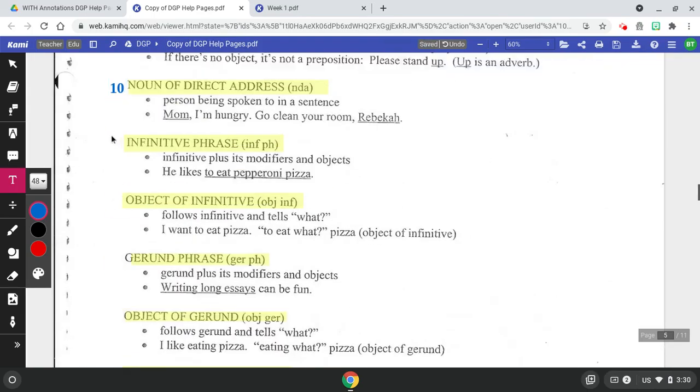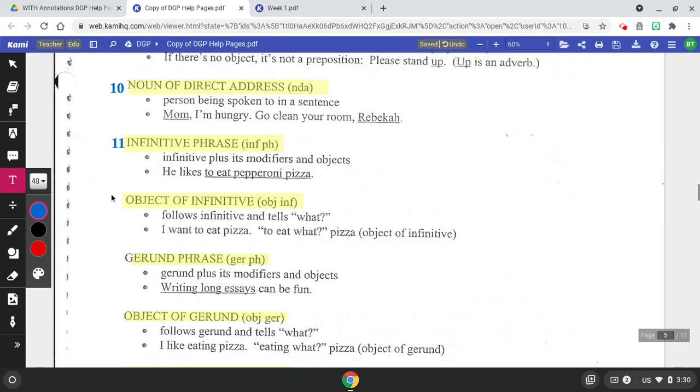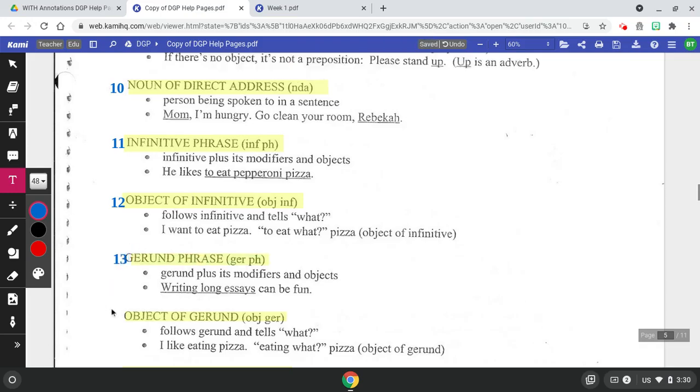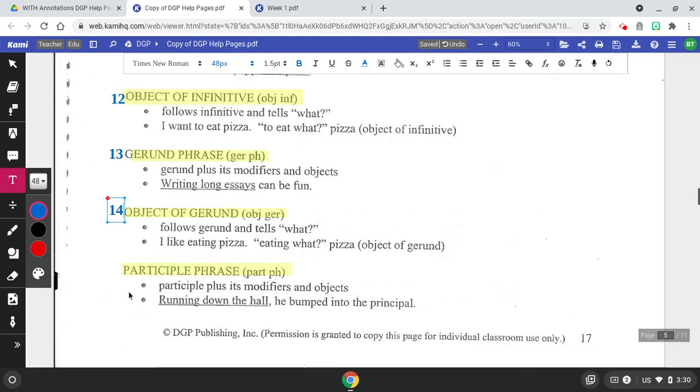Infinitive phrase, 11th thing I'll be looking for. Object of the infinitive. Now, guys, if you don't have an infinitive on Monday, are you going to have an infinitive phrase on Tuesday? No. Same thing goes with gerund and participle. If you don't have it on Monday, you will not have the phrase on Tuesday.